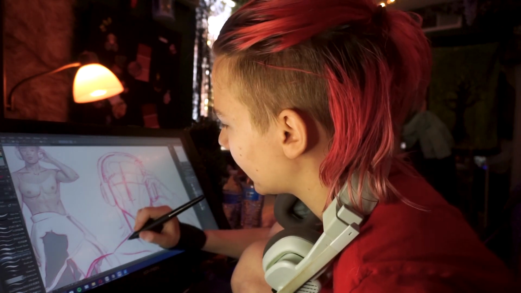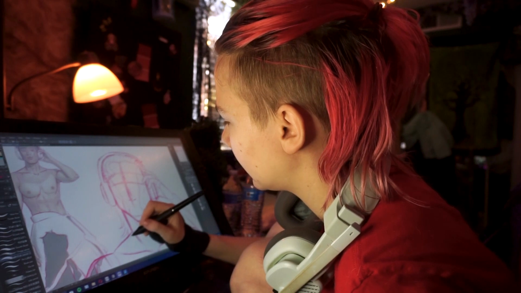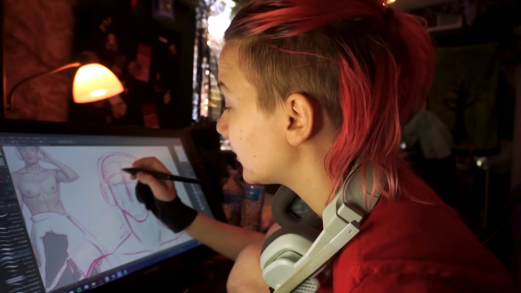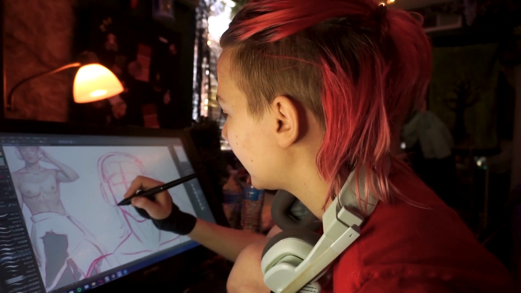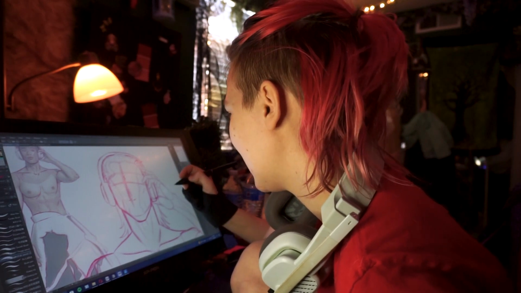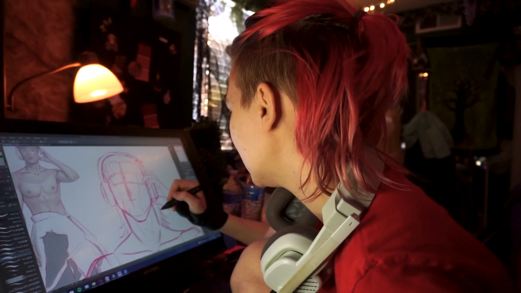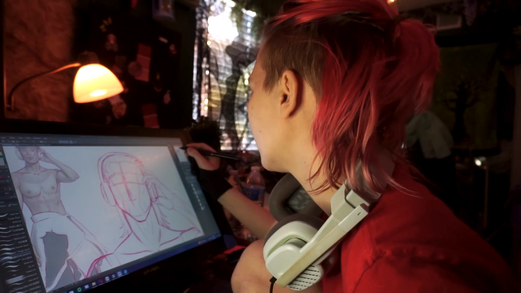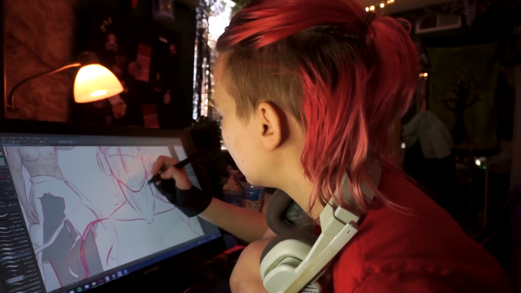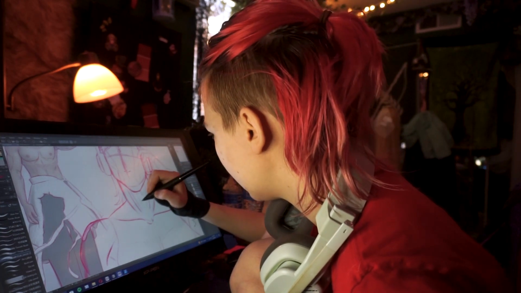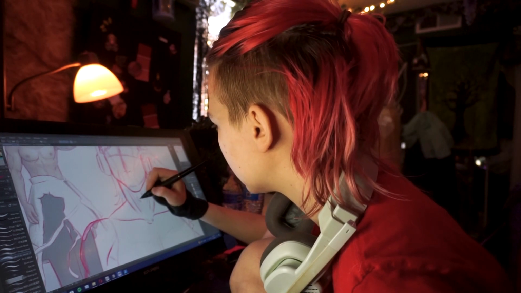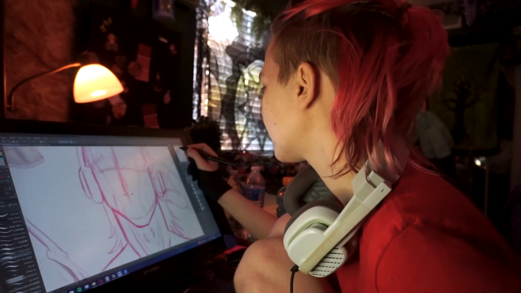I still need to draw their hair when it was super long, because they used to braid their hair a lot, and I do have a reason why they cut their hair, and I'm like, why do I do this to my characters? But yeah, basically, you just want to make sure that you're putting in all of the details that make your character recognizable.